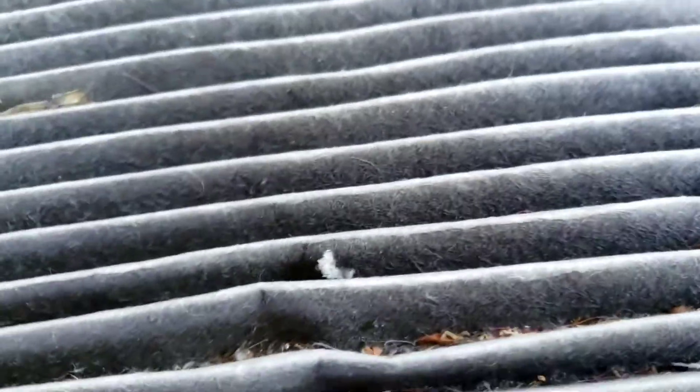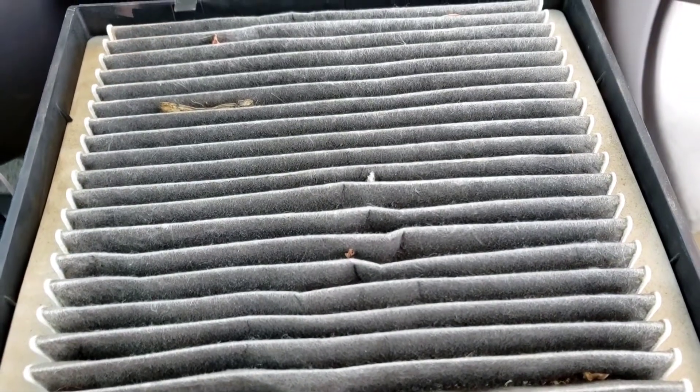And this is the brand new one. The brand is STP. You just pop it out of the packaging — there are little things that hold it in place on the sides. I'm going to do the swap outside the car because this is filthy and I don't want dust to get in — I just vacuumed it. I'll pop off the old one, put on the new one, and then show you guys how to reinstall it. It's really simple.